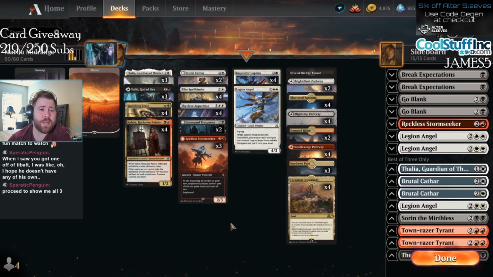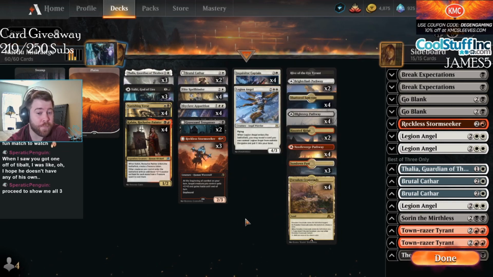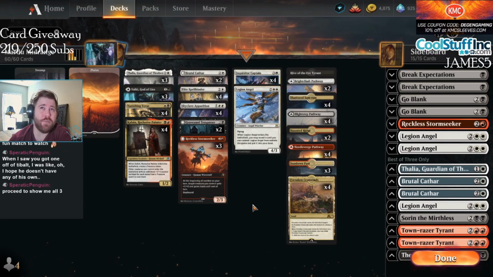I think we have a pretty good matchup against the rest of the format, just the format of flyers are so good, and flyers are just good in general in this format, which is the reason why I think Elite Spellbinder is really good. People aren't really playing a lot of Spikefield Hazard and things like that to stop it.